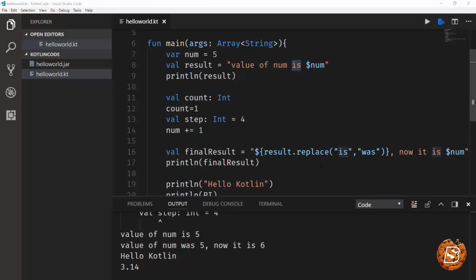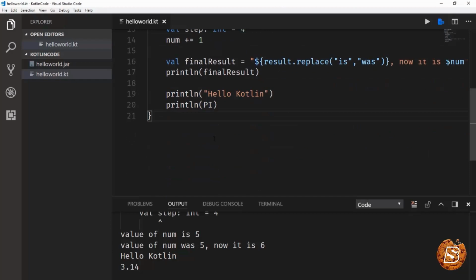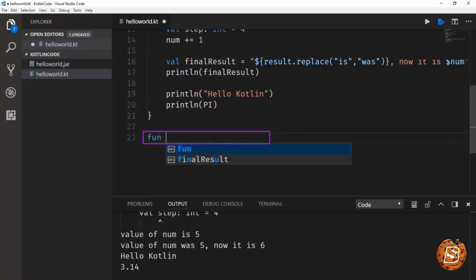Now let's go ahead and explore functions. We have already seen one example, the main function itself, where we accept a parameter of type array of strings. Here I'll be creating one more function. I can say function sum, and let's have two numbers which we will add: x as integer and y as integer.